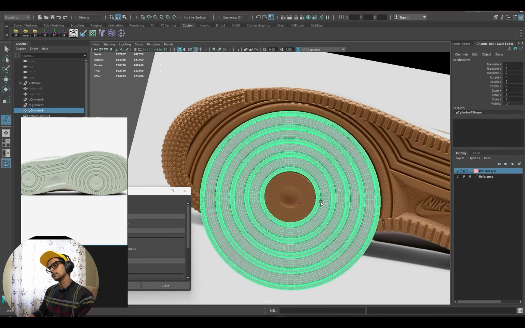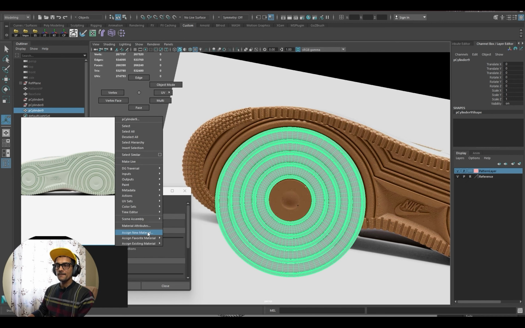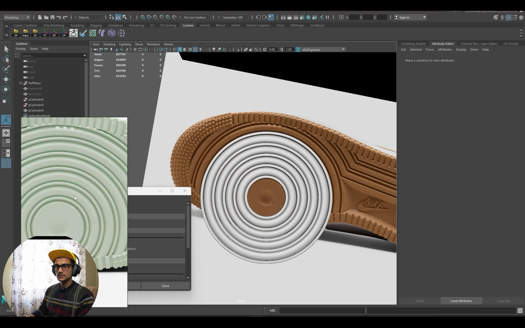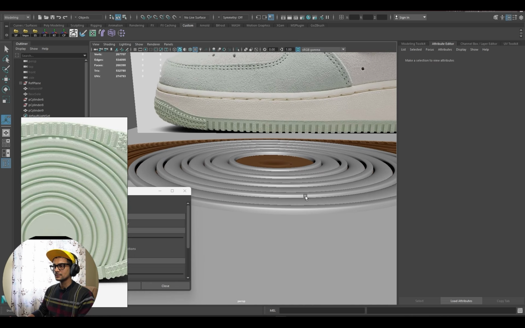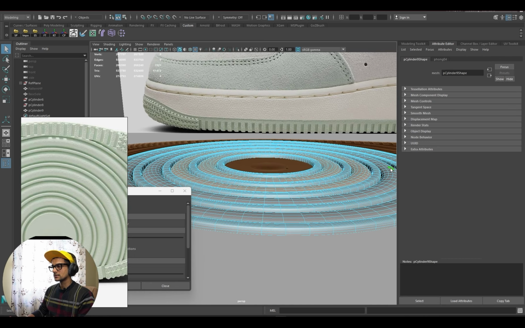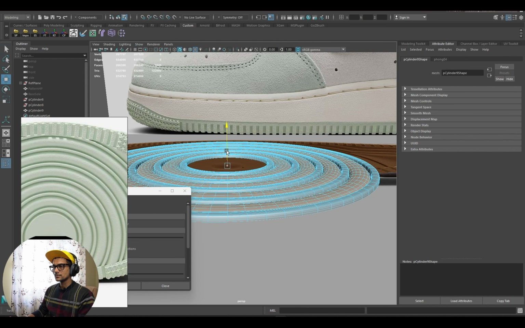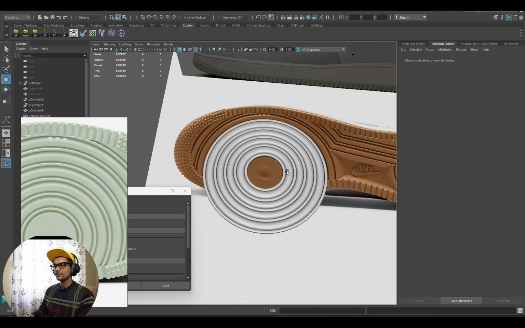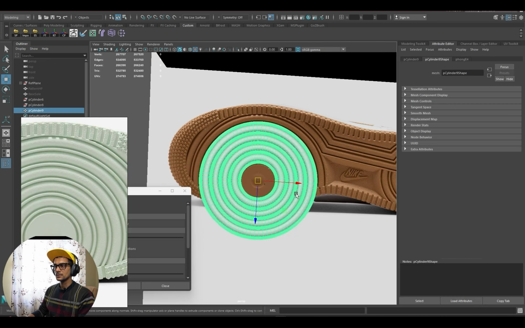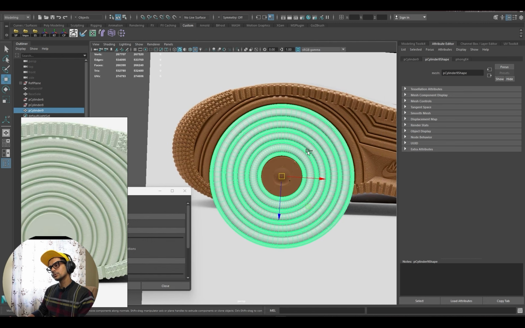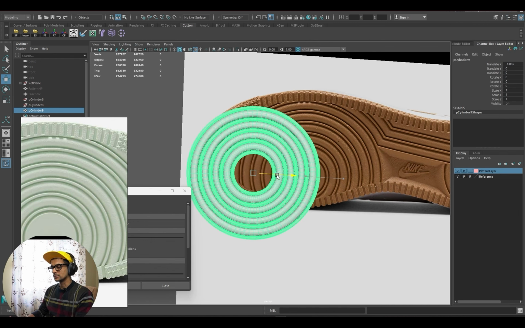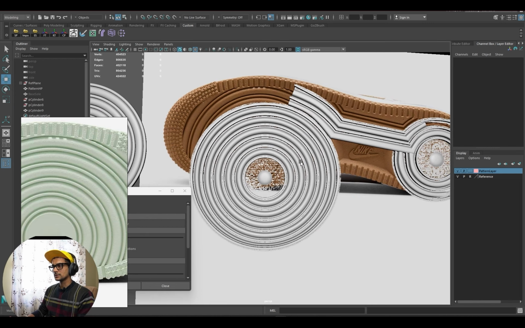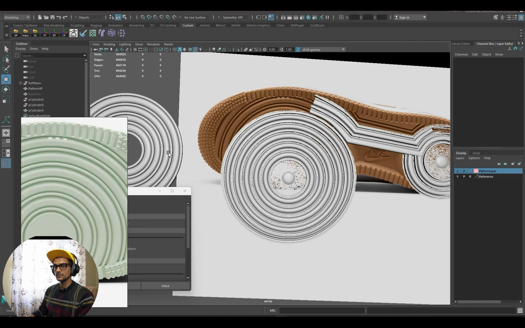But this mesh I will use in ZBrush to make an alpha. See, this is the same pattern that I have made, right? This gives the same shape. My intention is not to make this video longer, so I have already made a pattern with this technique. This is the pattern that I have made, basically the same as with this technique.